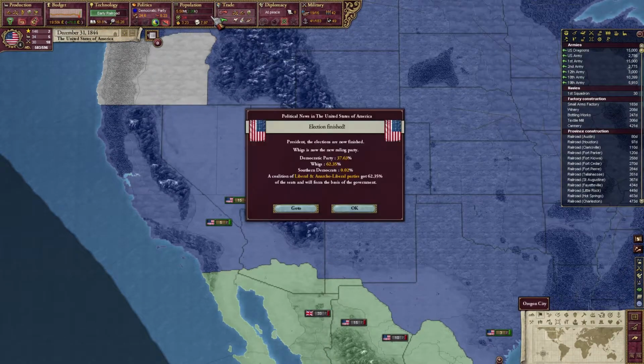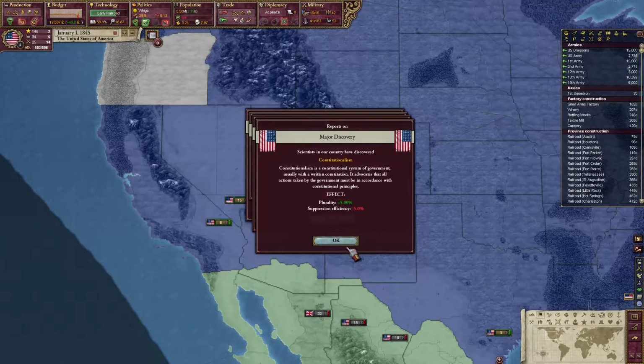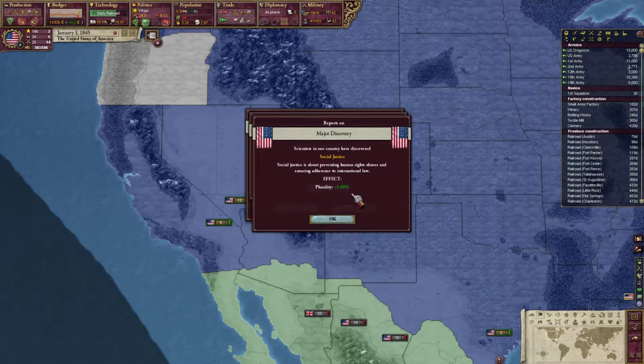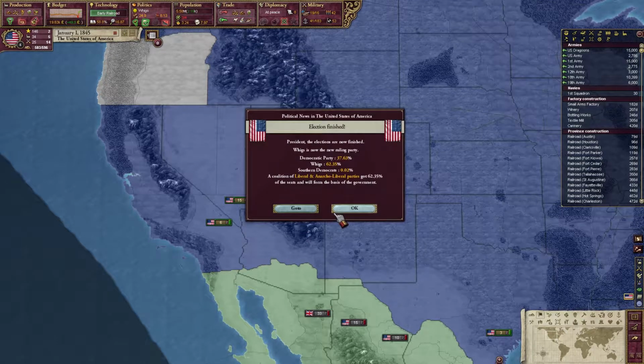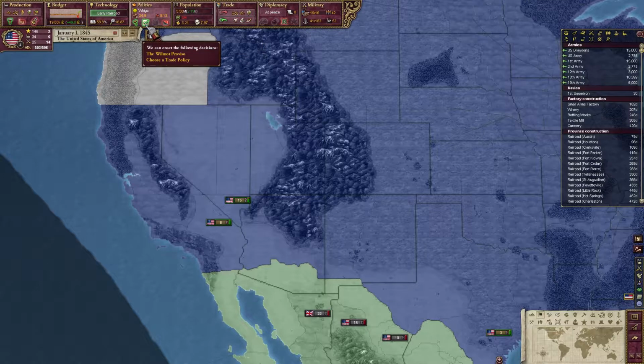And by standing down our forces, we should be okay-ish. Okay, that's fine. More criticism, no more war. The election finished all of a sudden. Okay. Oh my, the Whigs took it. This could get interesting. This could get really interesting.